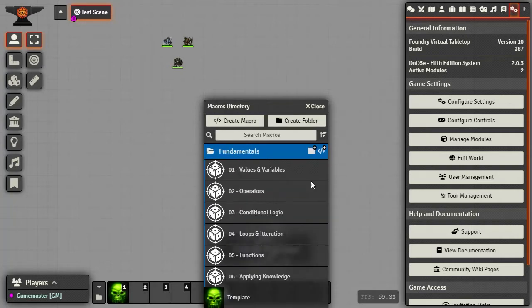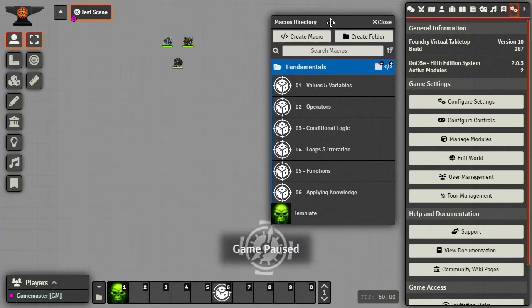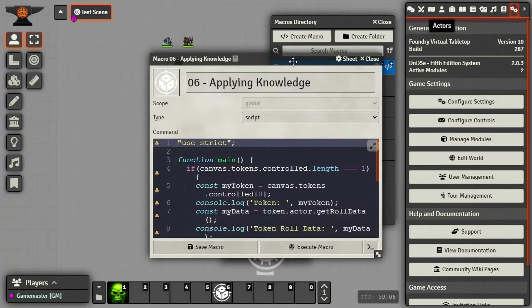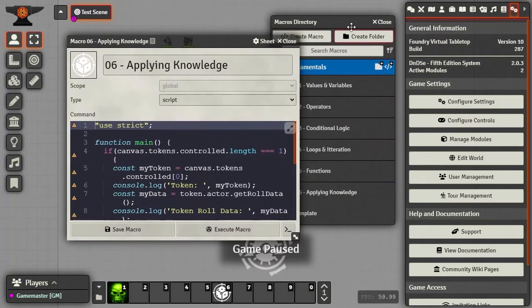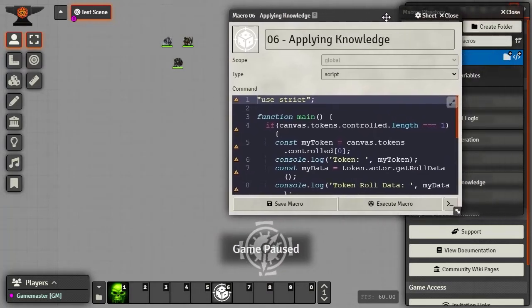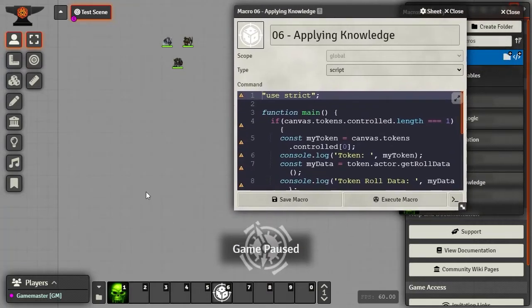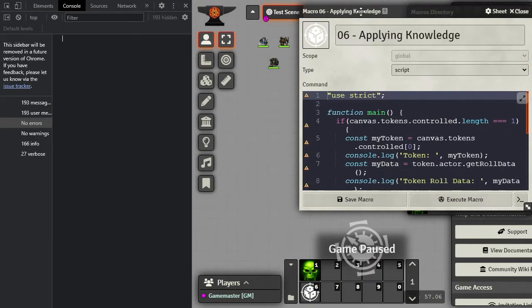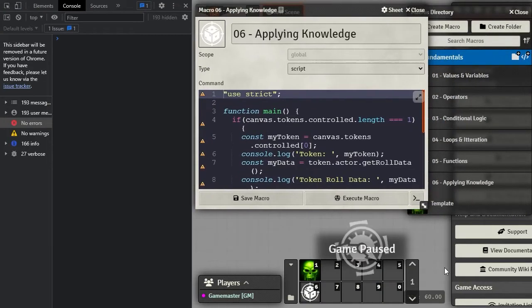All right, so let's go into our fundamentals here. I think if we click that, it'll actually try and run it. I don't want to do that right now. So let's move this over here, and move this about right there-ish and hit F12 so we can see our info, and then we can make everything big.